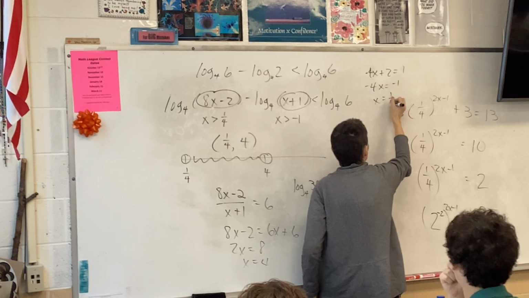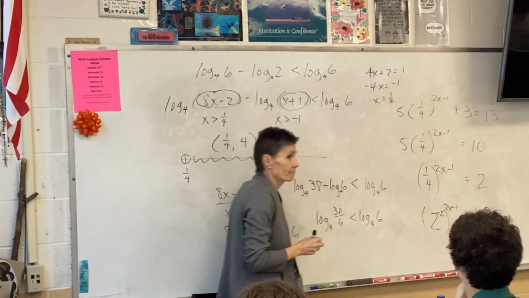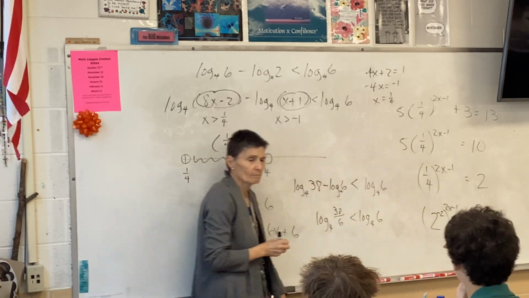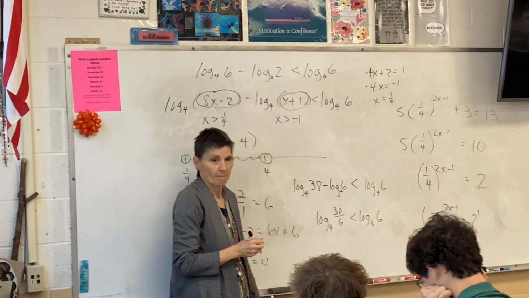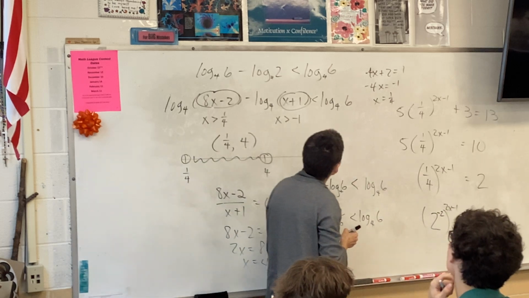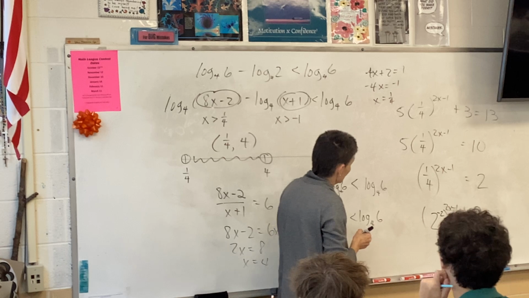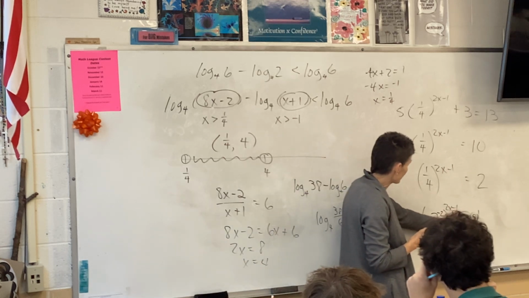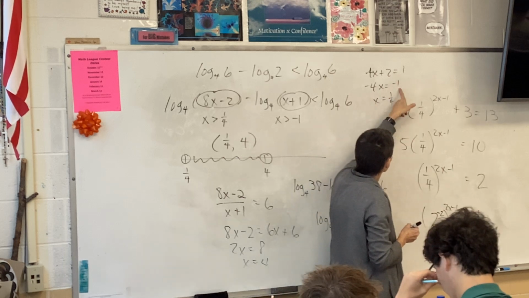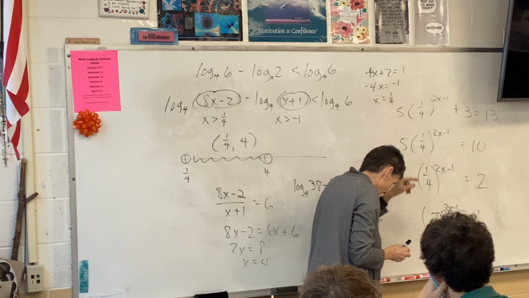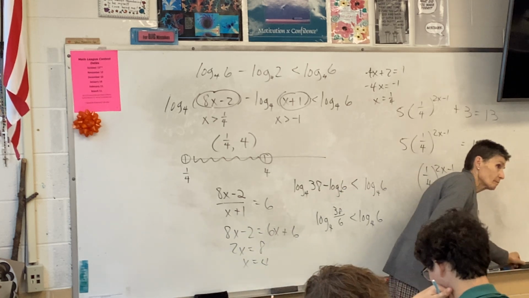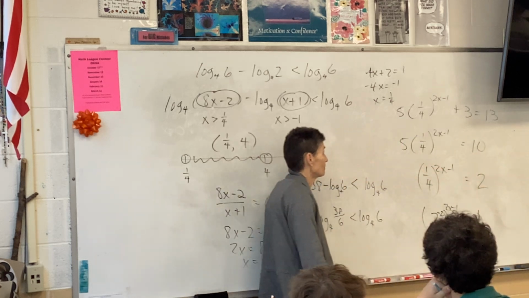Did you get 1/4? No? I'm starting to think I'm wrong. I got negative 1/4? No, there's a negative on the top and the bottom. So it's negative 4x plus 2, and then 1 over there. So when I subtract, I get a negative 1, and then I divide, it's going to be positive. Right on? Yeah. I found my mistake.